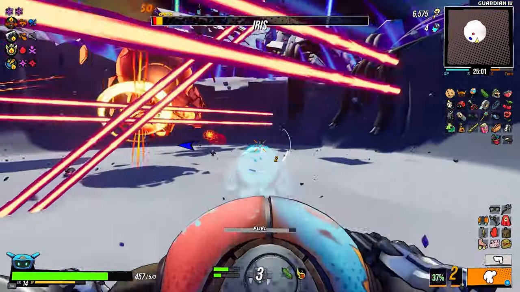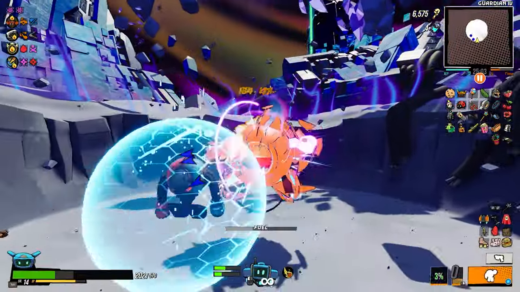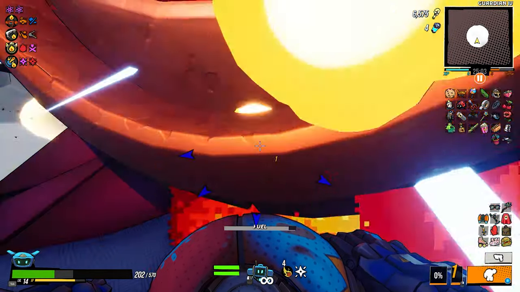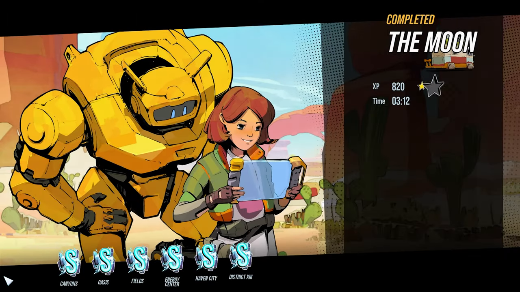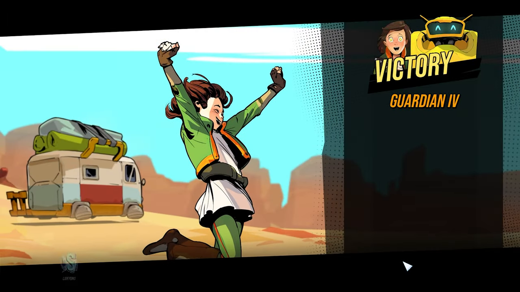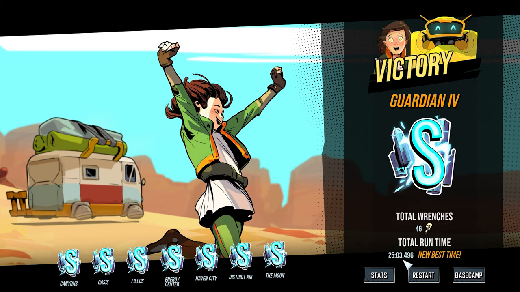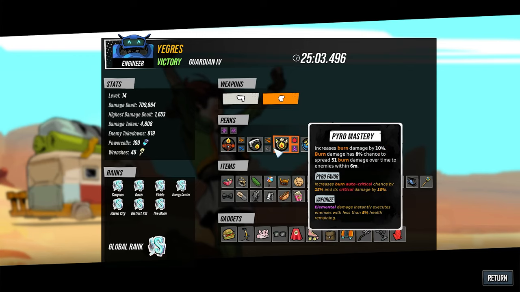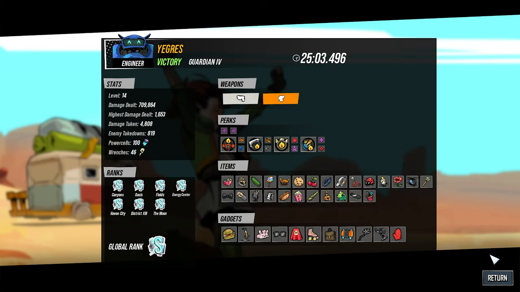Get away, get away. BuddyBots, please! Oh my god, guys, it's our best time! 25 minutes! That's amazing! Wow. That's amazing, guys. New best time, 25 minutes and 3 seconds. That's, well, I went everything burn related.